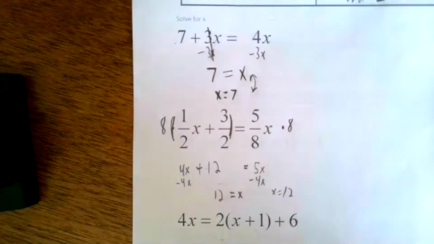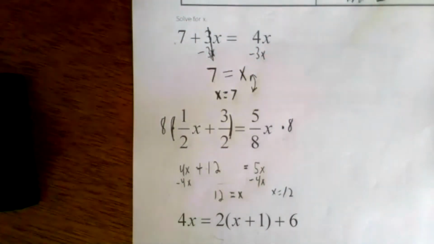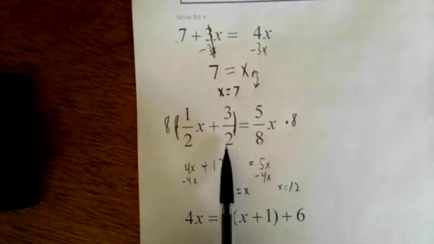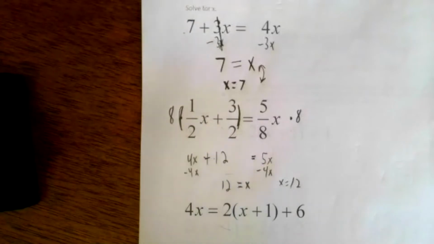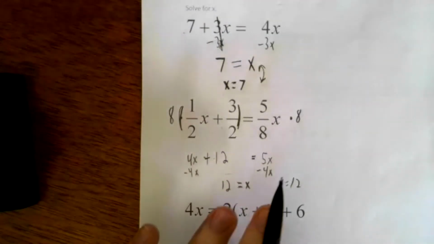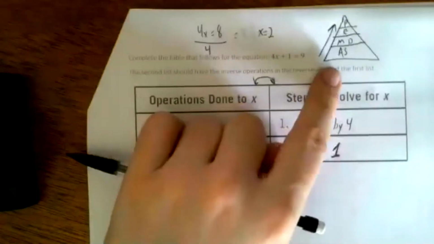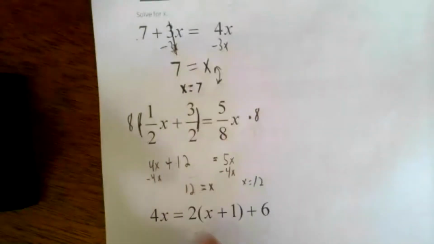Okay. And what you'll see is some of you might have thought, well, maybe I just want to solve the fraction that I have here, the original equation. You don't have to multiply by 8 on both sides, and you'll still get the same answer. That's one of the nice things about equations: instead of doing it in the order I told you over here, as long as you do it correctly, you can do it in any order you want, right?